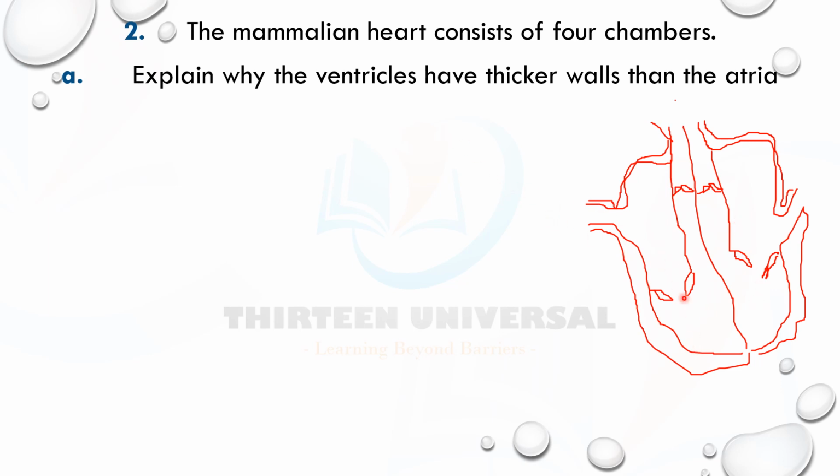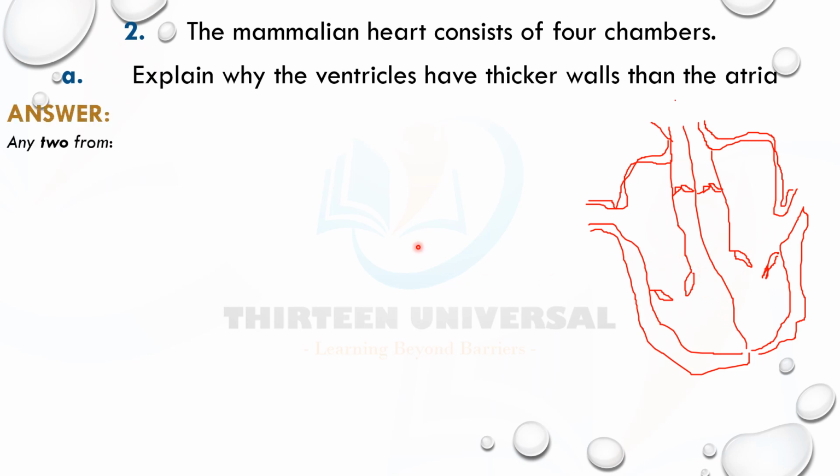Number one, the ventricles pump blood through longer distances. The right ventricle pumps deoxygenated blood to the lungs through the pulmonary artery, that's pulmonary circulation, while the left ventricle pumps oxygenated blood through the aorta to the body, that's systemic. Because they pump blood through longer distances, the blood encounters greater resistance, so it requires high pressure, and so the ventricles have thicker muscular walls. You need more muscle fibers on the wall. The atria pump blood through shorter distances. Is that okay? So that is it, guys.